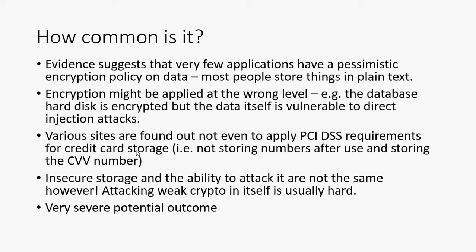Even if an attacker manages to get hold of a list of database password hashes, if it's done even semi-properly, there's still quite a hard amount of work for the attacker to do to actually make use of those things. So although poorly secured data is quite common, being able to attack it is usually quite difficult, and therefore that's why this issue is at number 6 and no higher.